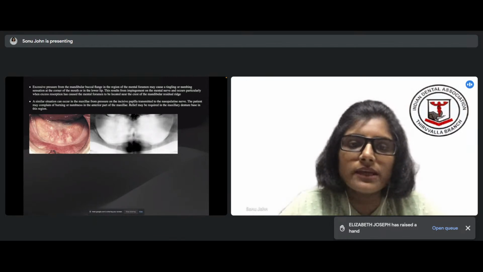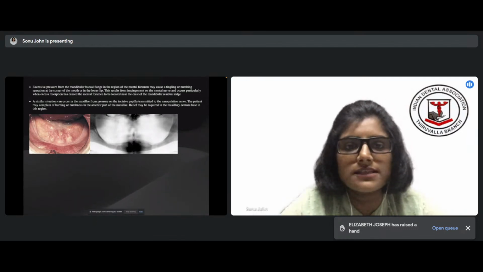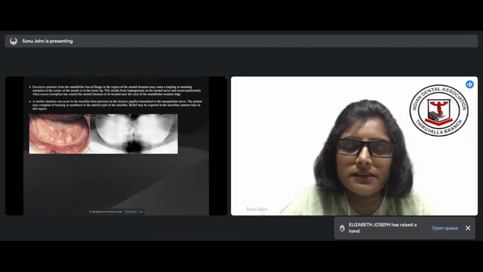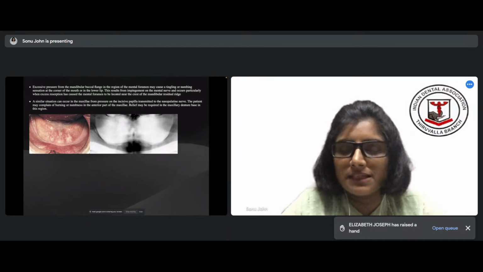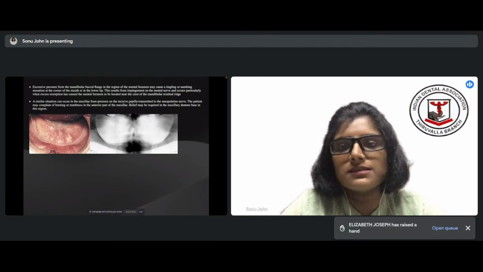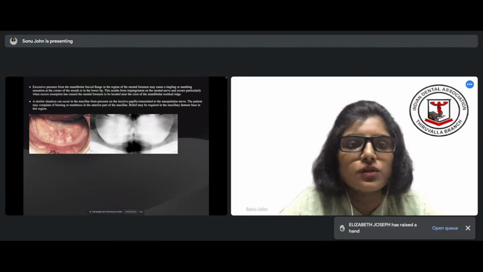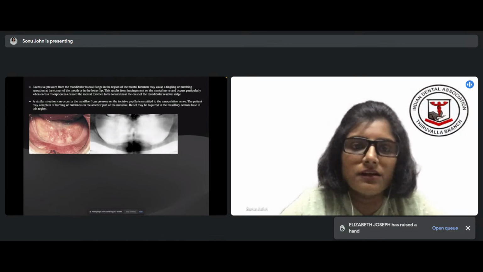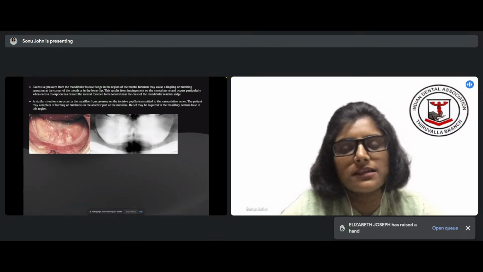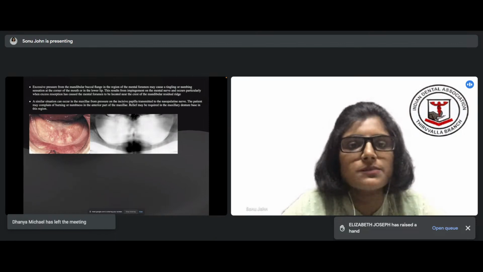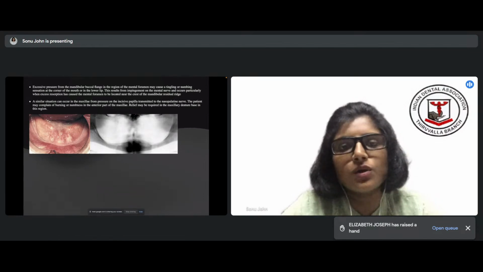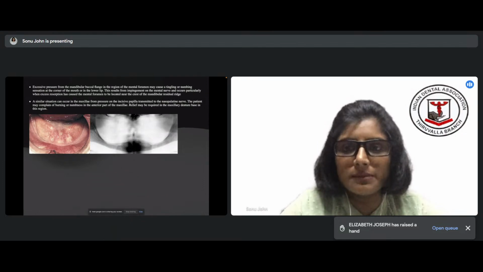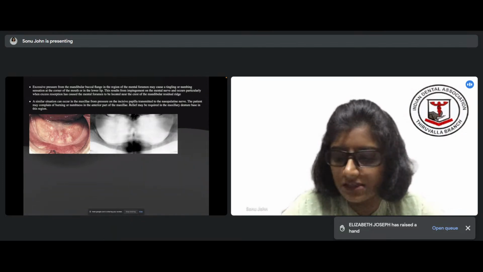Similarly, the same scenario can be anticipated for your maxillary denture as well. Why? Because your maxillary denture can exert pressure on a pronounced incisive papilla, which also creates a tingling or numbing sensation because pressure is exerted on the nasopalatine nerve. So the patient can complain of burning or numbness in the anterior part of the maxilla. If your patient complains of burning or numbness, it is because of excessive pressure exerted either on the mental foramen region, or in the case of the upper denture, on the incisive papilla region. So relief may be required in the maxillary denture base in those regions.